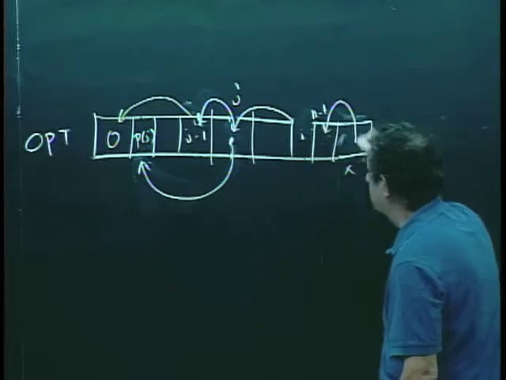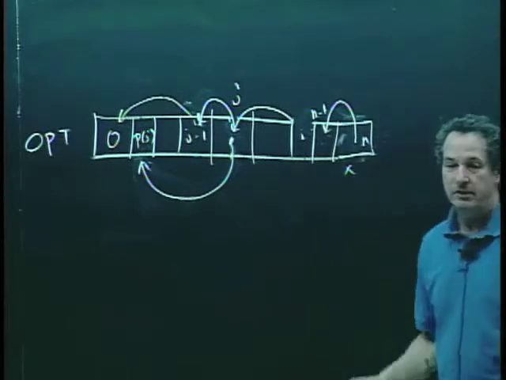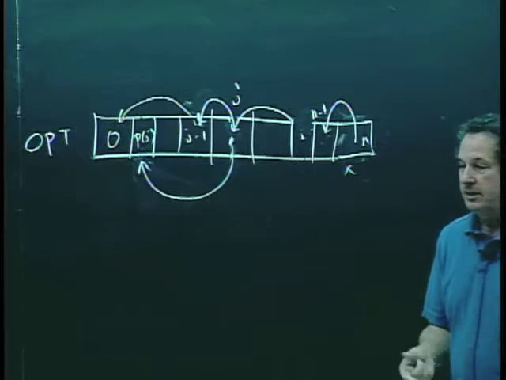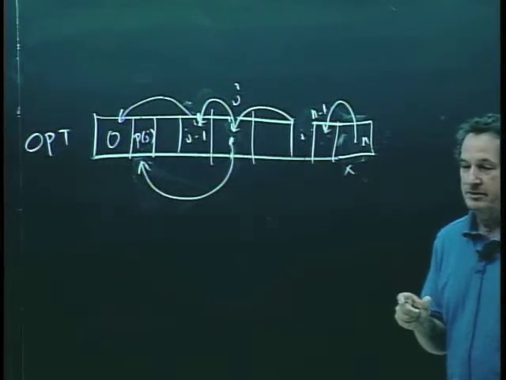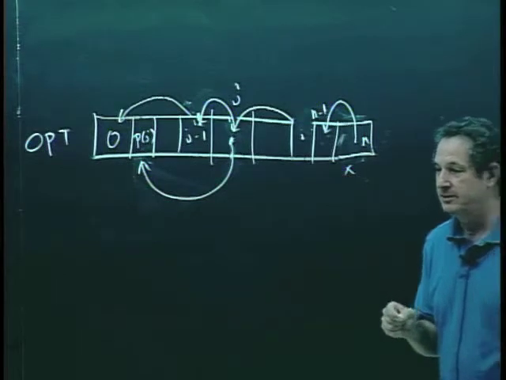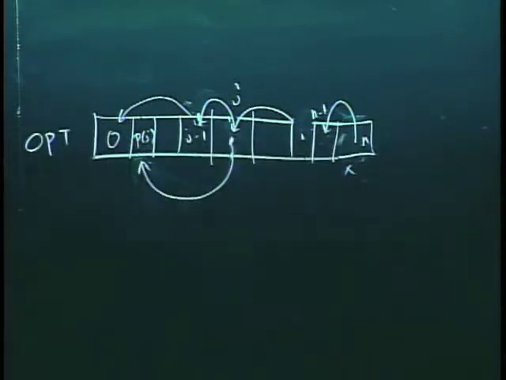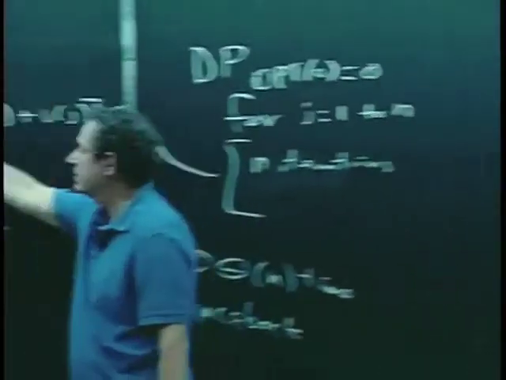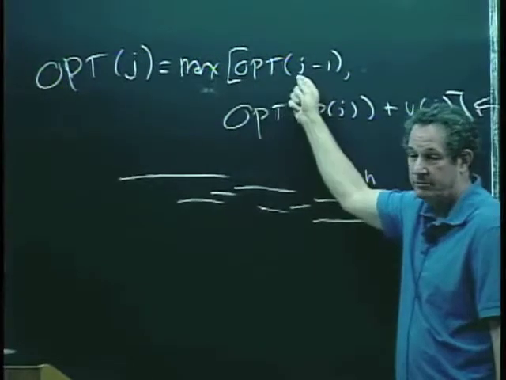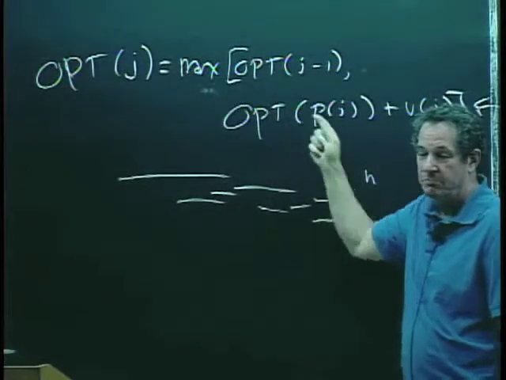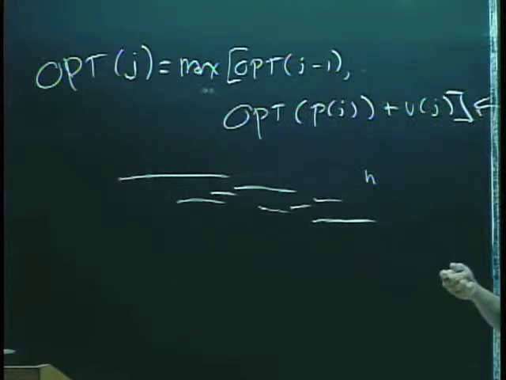Okay, so but anyway, from here is n, and let's say its pointer goes to n minus 1. Okay, do we take interval n or not? Who says no? Why? So we choose opt of j minus 1. Okay, it looks like the opt of j is equal to the opt of j minus 1. I mean, sorry, opt of n is equal to the opt of n minus 1, so we shouldn't take it. But what if p of n is equal to n minus 1? Then do we take it or not?